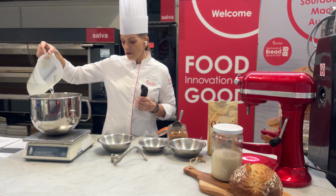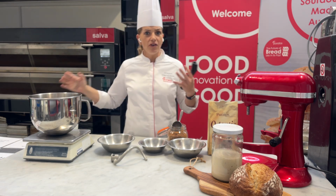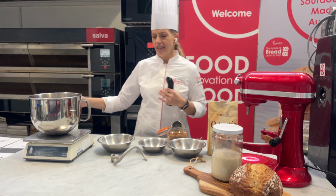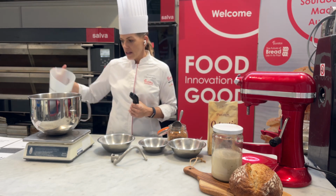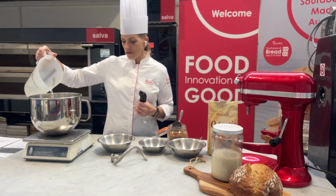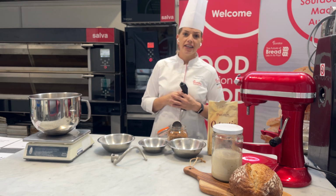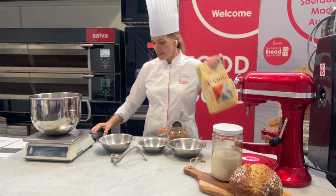So it's always important not to add all of your water at once, because if you add all the water at once, your dough becomes kind of like soup and it's very difficult to mix. It's easier to add more water in the second speed. So I suggest adding first about 300 grams of water, and then you can add anything more that you like in the second mix. Now we're going to put it straight into the mixer here.